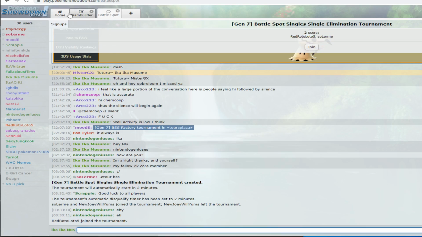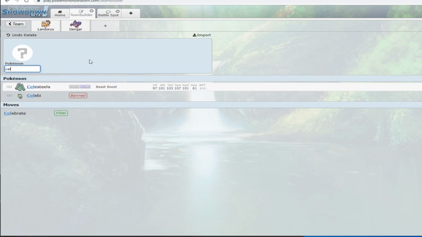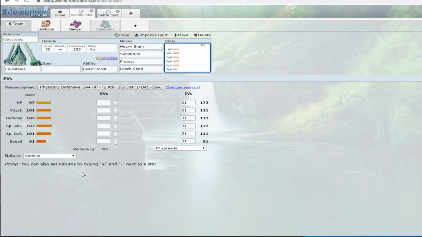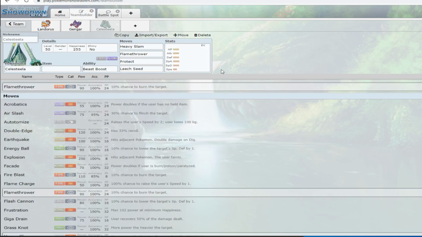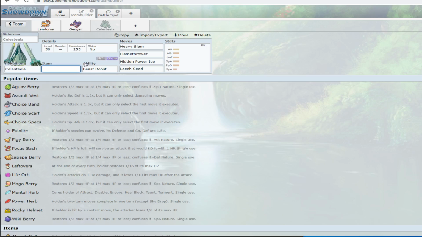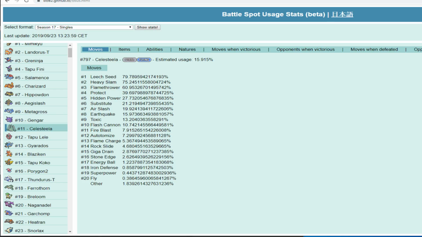With Celesteela, you're generally going to run defensive or specially defensive. Sometimes you can run a setup set, but those are only on specific teams, like an Air Slash set. But yeah, something like Heavy Slam, Substitute, Protect, Leech Seed is an example of a Celesteela set. Or you can run Flamethrower. Flamethrower does well against Ferrothorn and other Steel types. This set only kind of sucks versus Heatran. Then Hidden Power Ice is the other big move on Celesteela sets. And then you can run Leftovers or a bulky berry, depending on what you want to check.